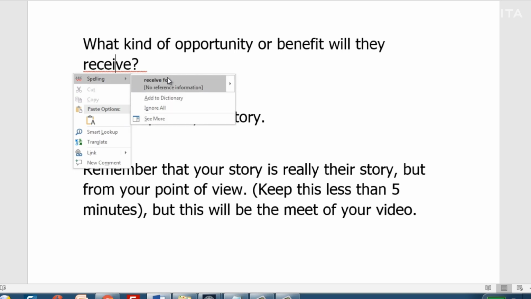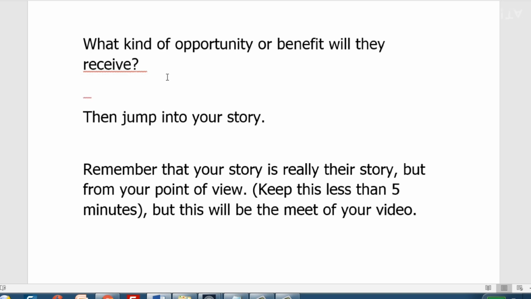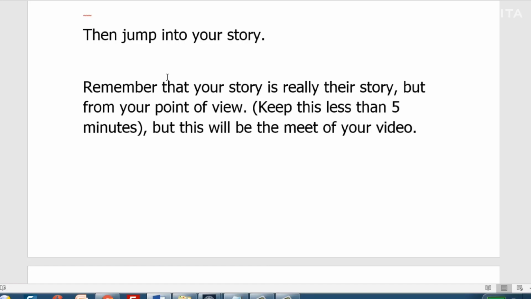And then, of course, I say here, jump into the story. But like I said, however you wish, you can either start with the story, or start with the question and then jump into the story. But you want to get as quick as you can to the story or the motivation or the hope or whatever element that is, really quick, because then it's less likely the person will leave.